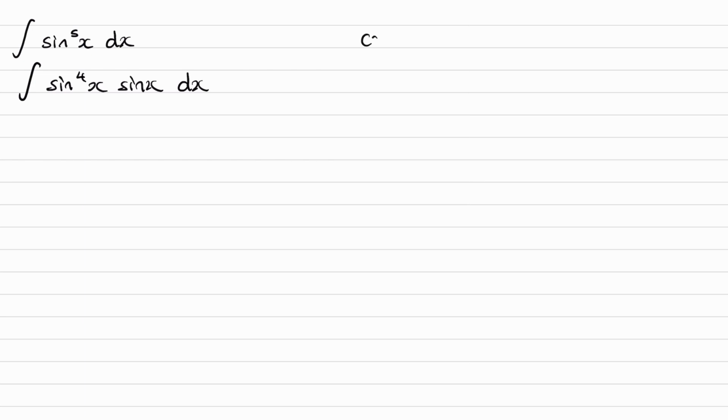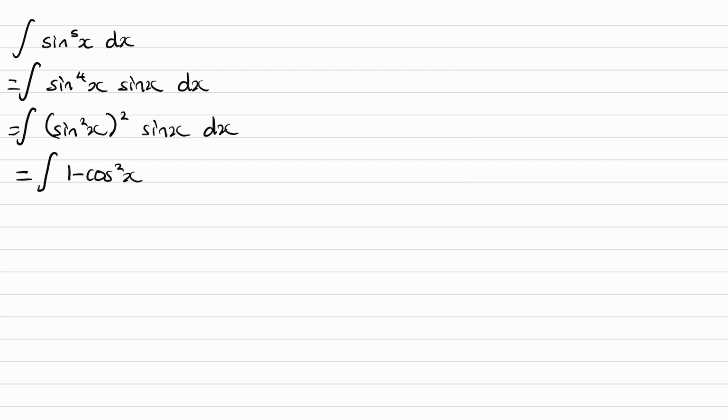And if you were to have, let's say you're trying to integrate cos cubed x, then you do a similar kind of thing where you take out a single factor of cos x, and then you're left with cos squared x. So why is this useful? Well, what we can do is, now with the sine to the power of 4x, we can rewrite this as sine squared x squared. And that can then be written as 1 minus cos squared x. And that's just using the identity sine squared x plus cos squared x is 1.